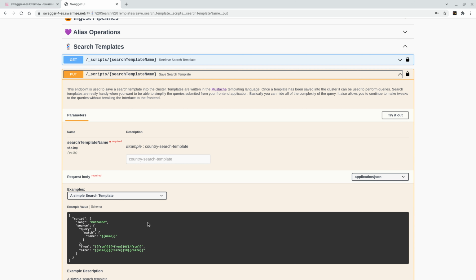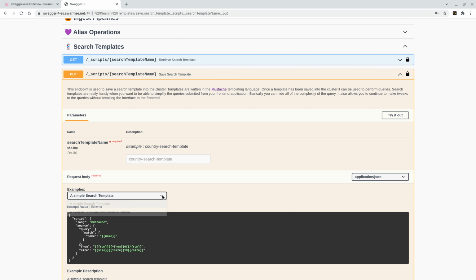I guess the key part is that it gives you separation between the front end and the back end. So you can tell the front end that they need to submit a really simple request and specify a search template. When that search template comes to Elasticsearch, it populates a complex template that you've stored within the cluster state, and you can change it when you need to without having to break the interface with the front end. You need to think, do you need that level of abstraction?